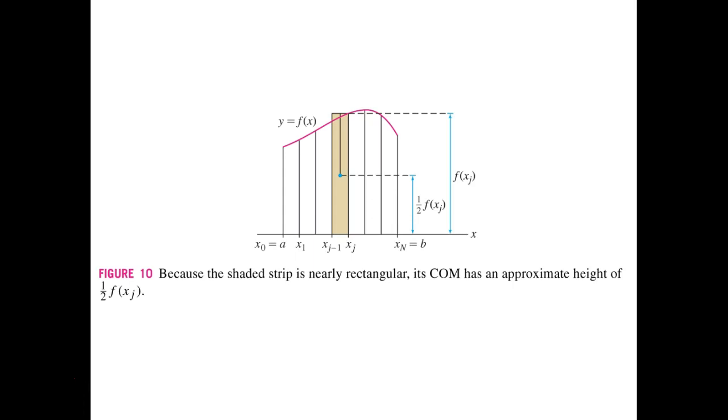Keeping our dx's here, because we've got y as a function of x, keeping everything in dx's, let's do the center of mass of each strip. The center of mass of each strip would be halfway up that strip, because it's uniform density, and uniform thickness, uniform everything. So we know what that would be. Well, that would be 1/2 of f of x. And then f of x would be your height, and dx is your thickness.